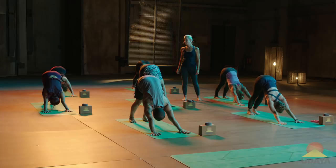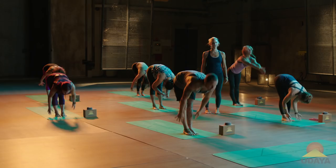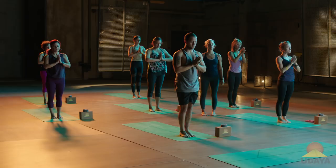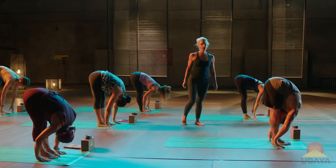Great. Bend your knees, walk or float, feet to the hands. Inhale, heart reaches. Exhale, fold it in. Inhale, all the way up, reach to the sky. And then collect your hands to your heart or let the arms come to your side. Inhale, arms swoop up. Exhale, fold it forward.